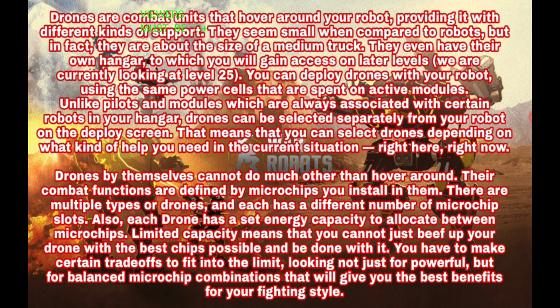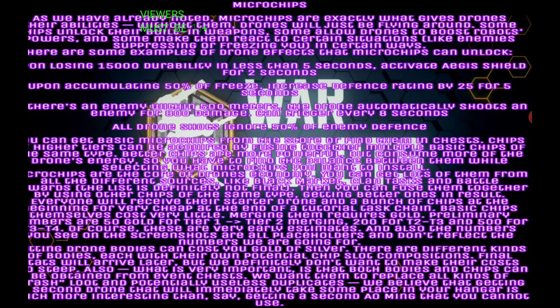So we're going to get into this. We're going to get over to the microchip. I'm going to show it to you. It's kind of highlighted in purple. It's kind of a little hard to read. So I'll try to break it down and minimize it from what it is, but you can take a screenshot of it and read it at your leisure. Okay, and here's the little screenshot of the microchips, and the microchips are exactly what give the drones their power.